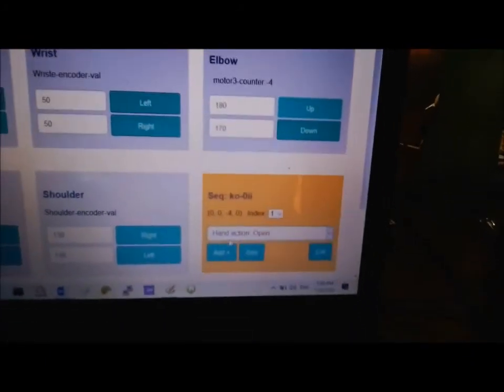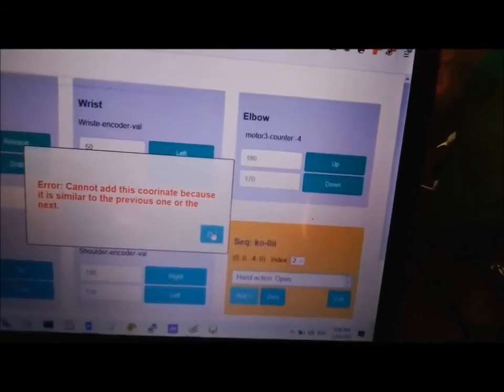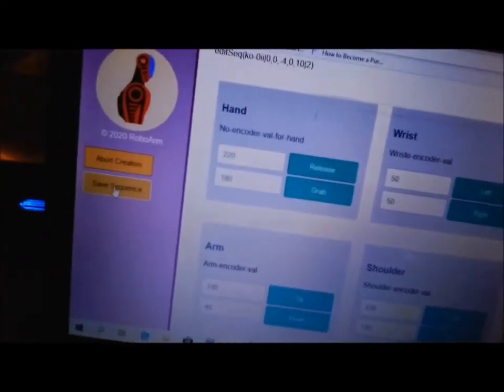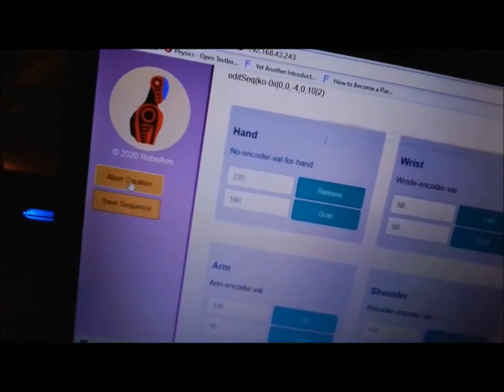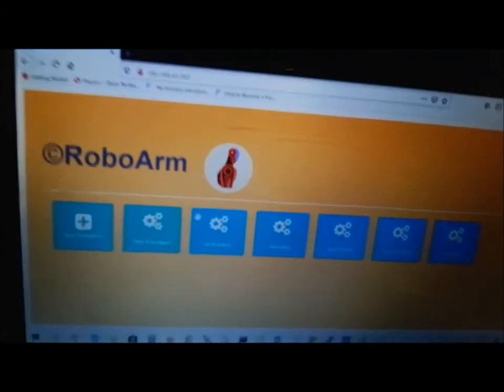You add the coordinate and so forth. When you are done, you can save the sequence, or you can delete the sequence. Since that was just for demonstration, I just deleted it.